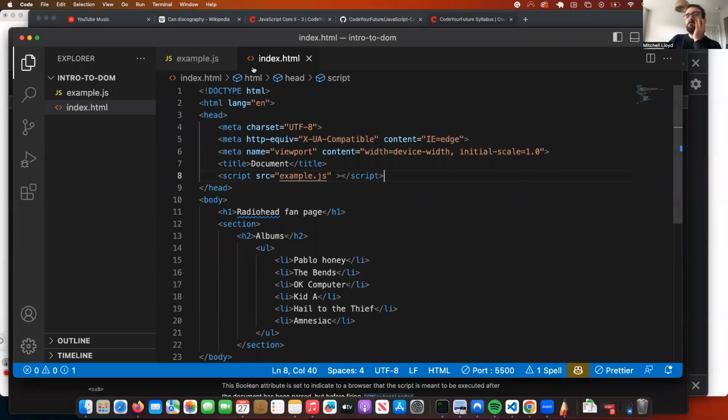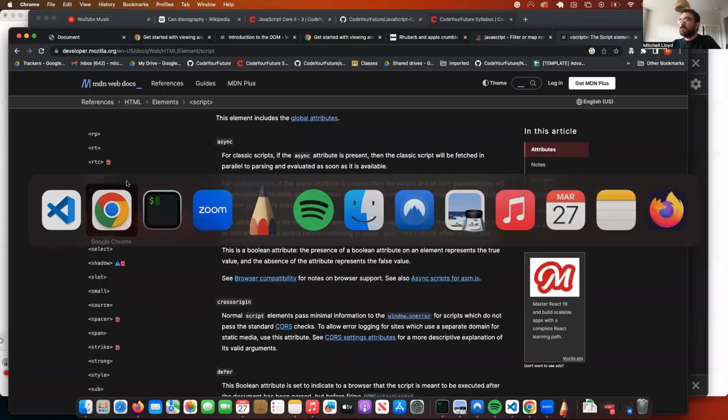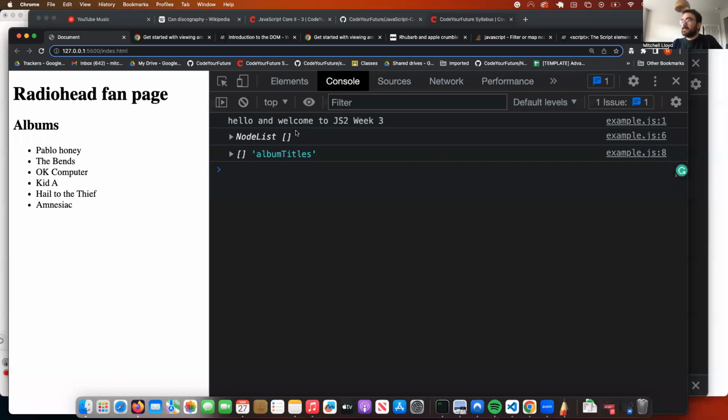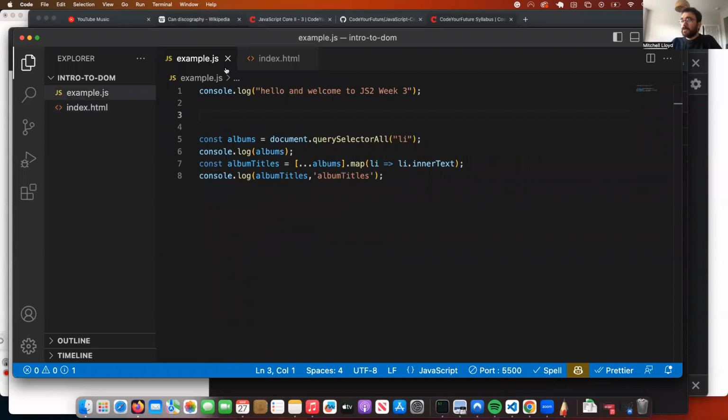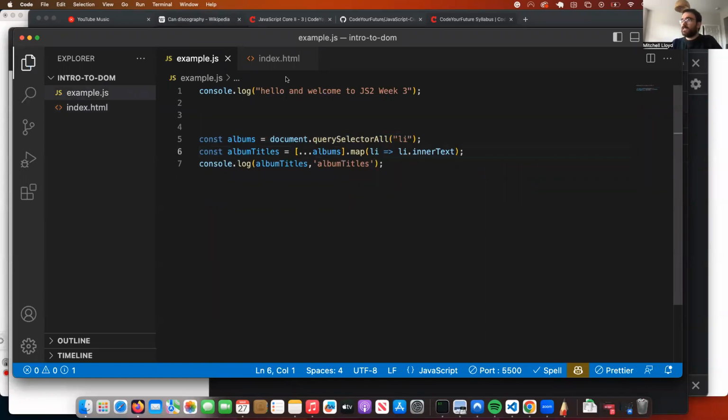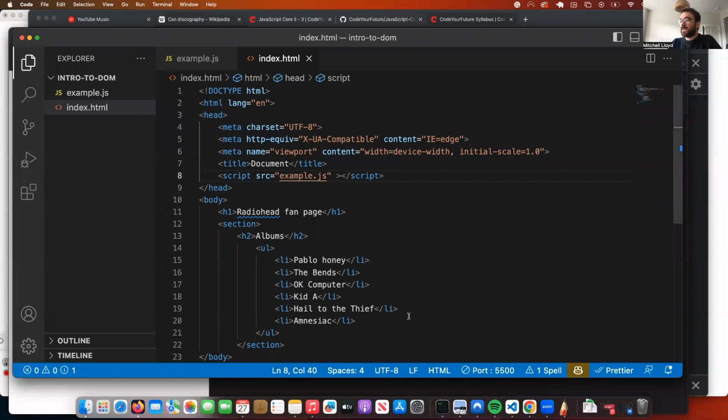Okay, folks, so let's just reflect on what we have in Chrome at the moment. We have an empty node list, and we have therefore no album titles in here. So the reason why we're getting this issue is, we need to just inspect our HTML and think about what's happening here.